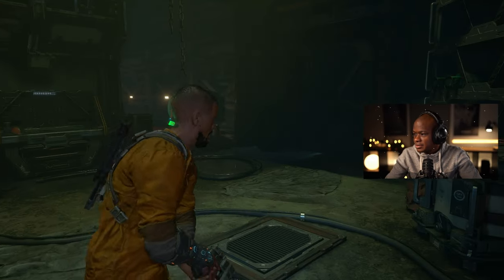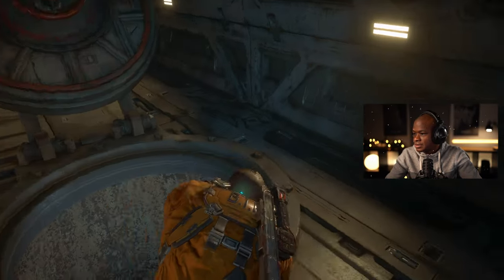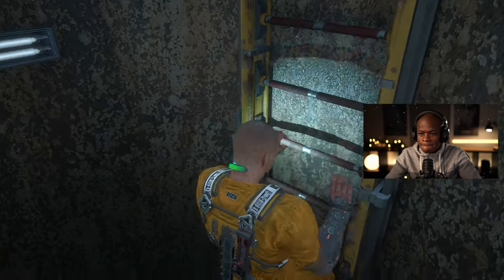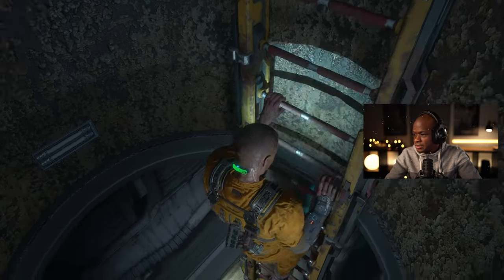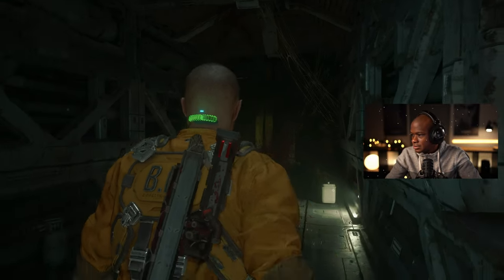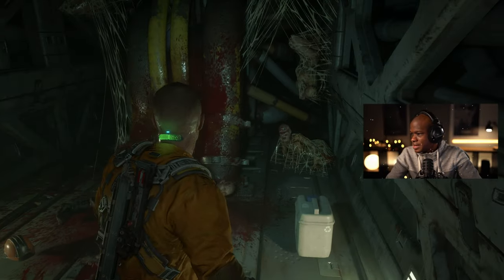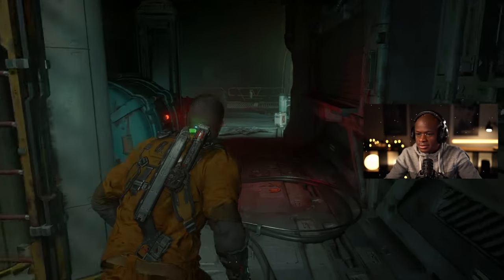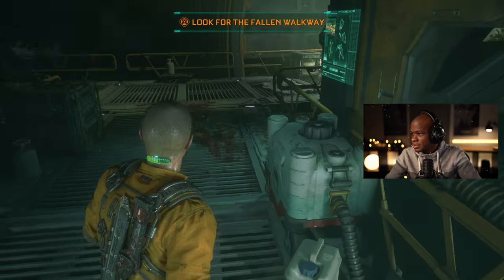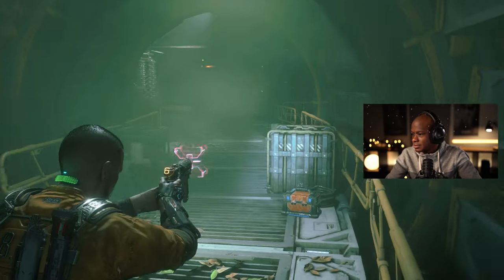I don't know where. Oh man, I don't know where that is, actually. We'll try to beat these guys again. But I don't know where the control panel is. Look at that thing. What's going on, man? Look for the fallen walkway.